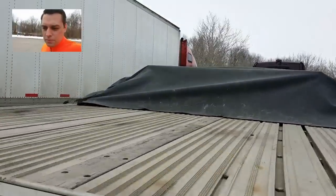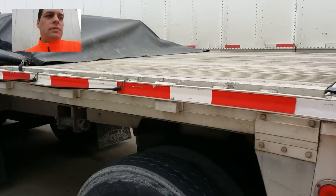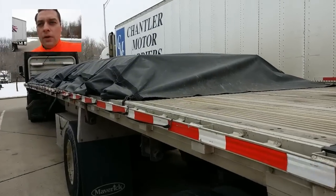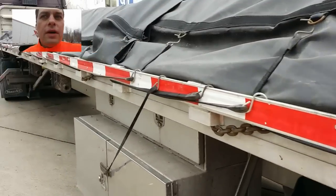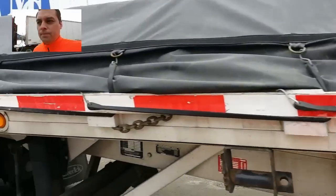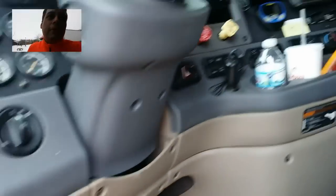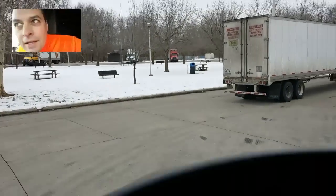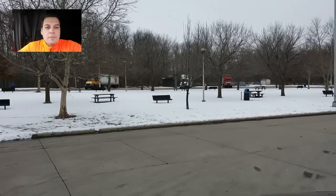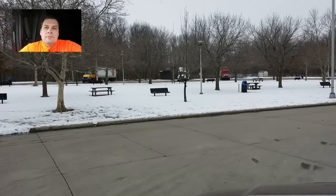I had to use two tarps and it went really efficiently. This was a pre-loaded trailer so I had to swap out my last trailer for this one — they all belong to the company I drive for. It was already pre-loaded and had two belly wraps on it. Typically I use six securements, which covers me up to forty-eight thousand pounds. But yesterday I had to put on seven securements because the load was over forty-eight thousand pounds.